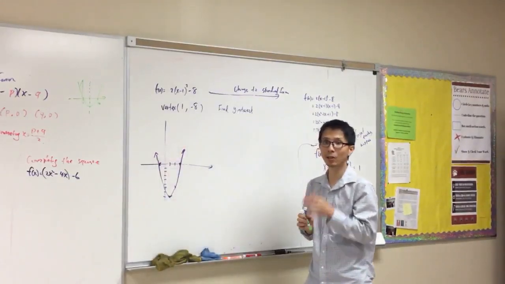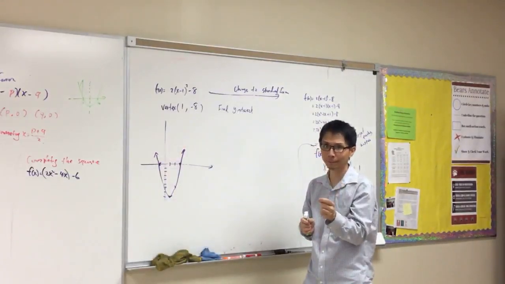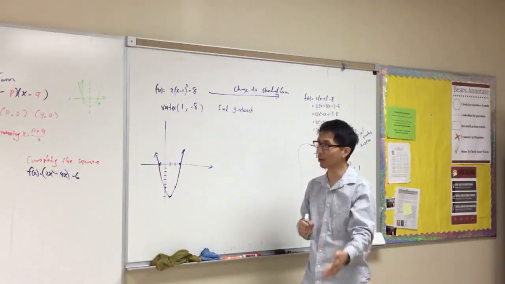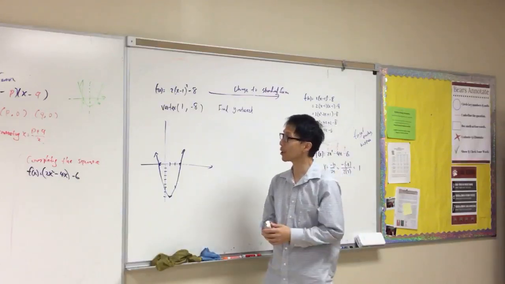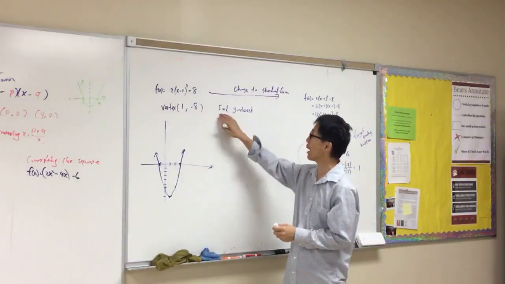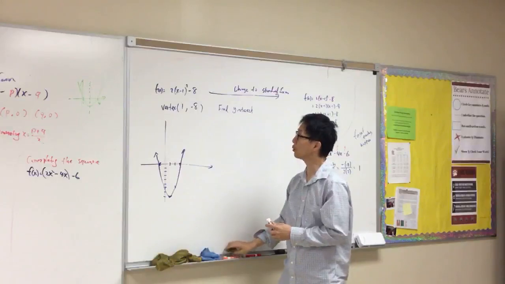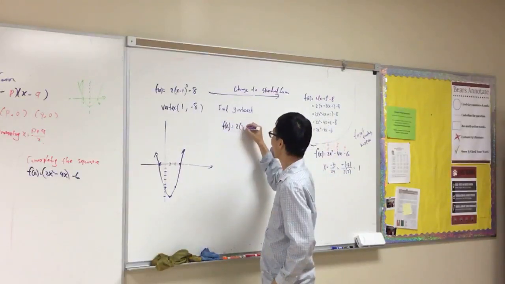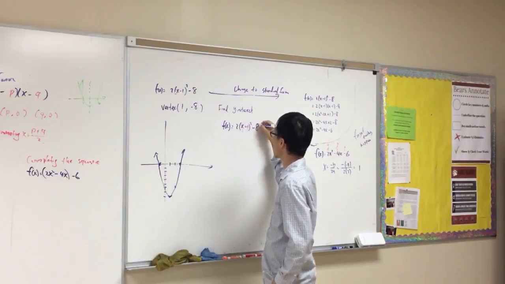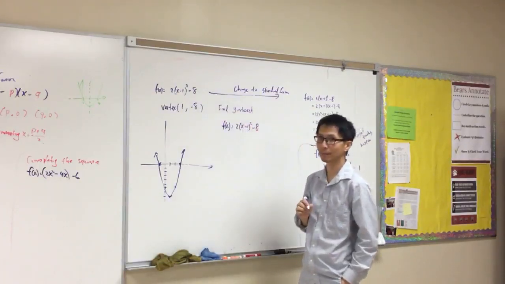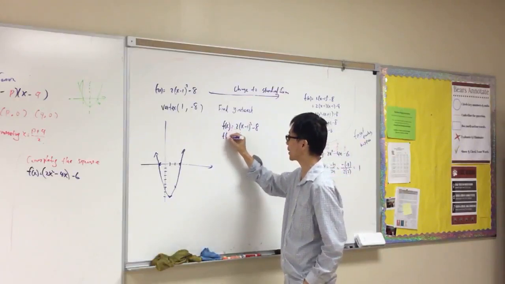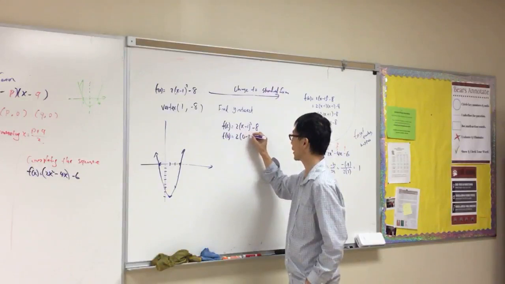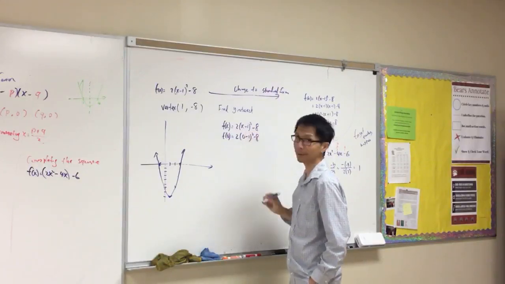But however, today's homework, I'm gonna ask you to find y-intercept, x-intercept, and all that. So we're gonna go in from this. So here we're gonna say, how do I find the y-intercept? Well, based on this, f of x is equal to 2 times (x minus 1) squared minus 8. How do I find the y-intercept? Set x equal to 0. So that means f of 0, right? So that's equal to 2 times (0 minus 1) squared minus 8.